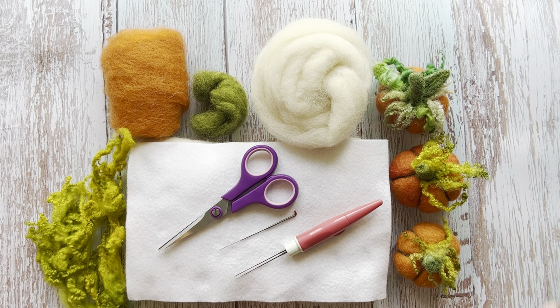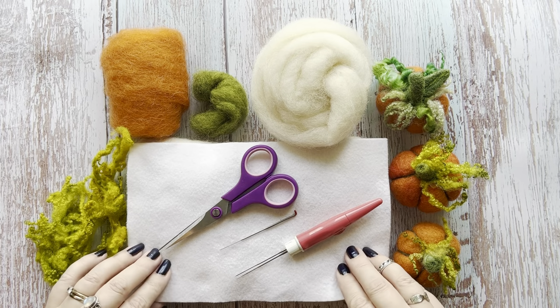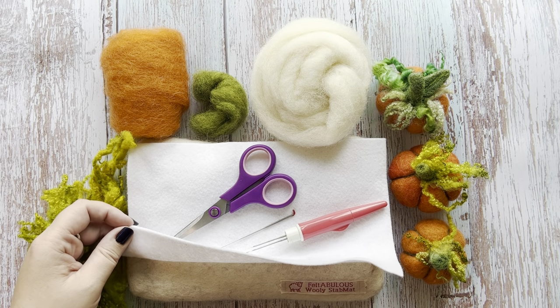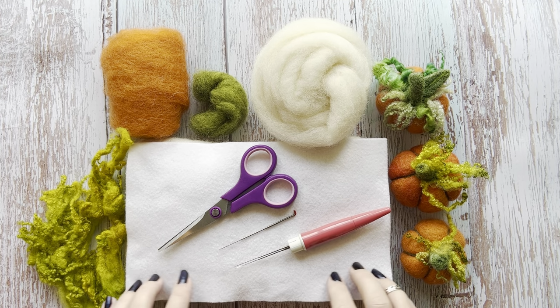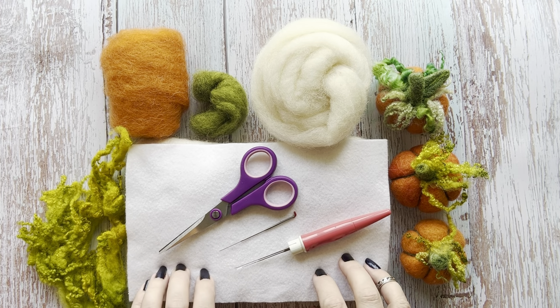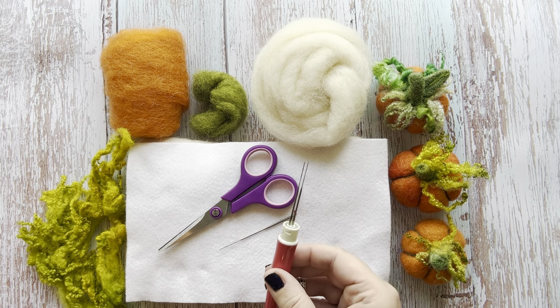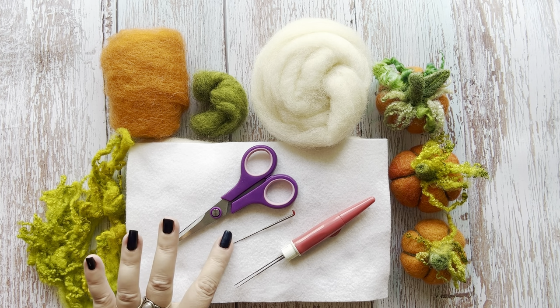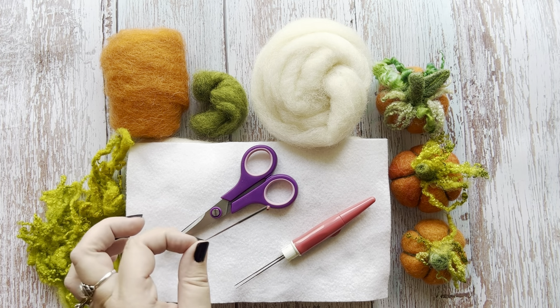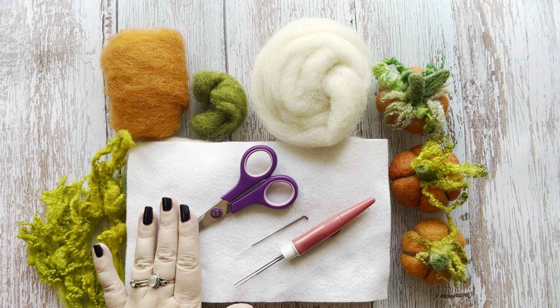Hello everyone. So we are going to be making our perfect pumpkins today. The tools you will need: your felting surface. I've got my lovely 100% wool mat from Feltabulous underneath. That's my absolute favourite. And I've just lined it with a piece of felt to keep all the wool clean. I've also got my multi-needle tool from Clover. It's my favourite, but only two needles in this one. You can put three in there. These ones have got 38 gauge triangles in at the moment. Got a single 38 gauge triangle needle, just in case I need it, and a pair of scissors.